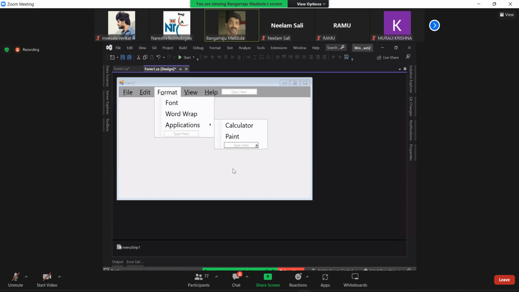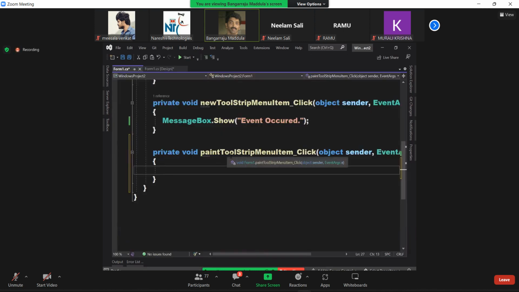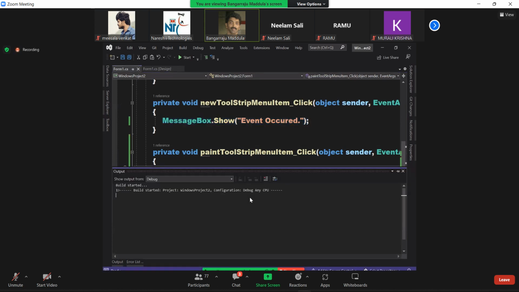So these are the sub-elements now. In the runtime, you come here, click on that, and something should execute. You don't need to write any logic specially for that. Just double click, it has taken you to the Paint menu item. Simple, Paint event occurred.